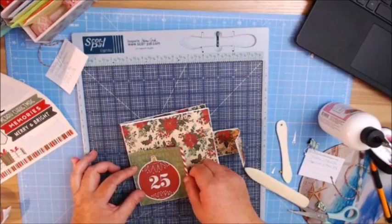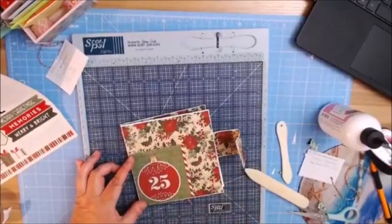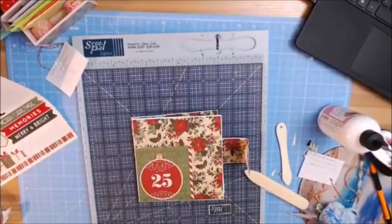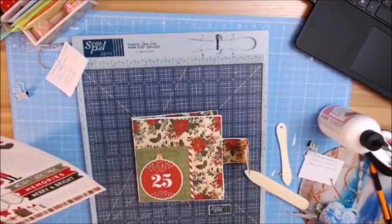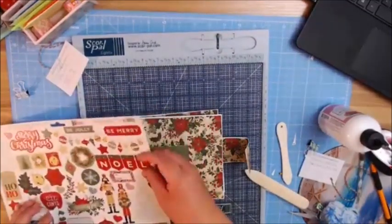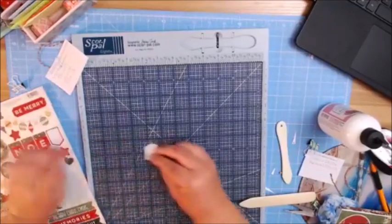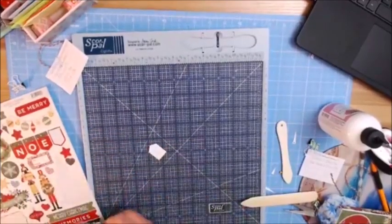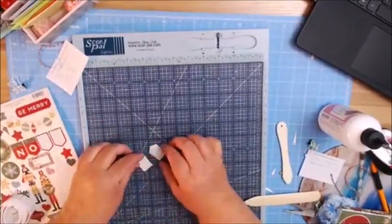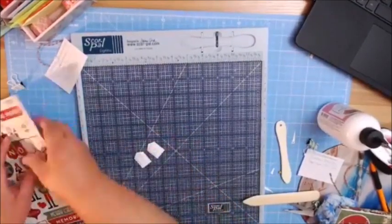I think I'm actually gonna butt it up all the way to the edge. I normally don't do that, but I really kind of like the way this is squared off. So I'm gonna do that. And then I love the Noel. And I'm thinking, maybe I won't do that. Okay, hold on. This is the best way I figured out to do these. I used to make my life much more difficult. Now I actually set it up first, upside down.